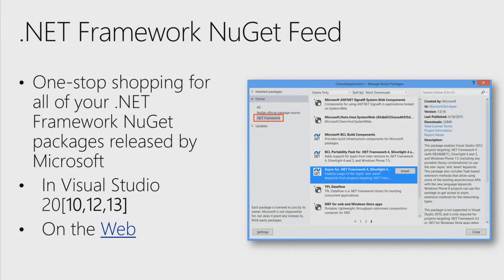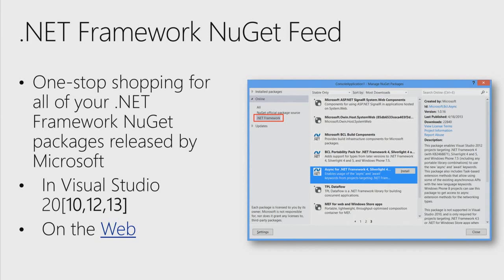It's available in Visual Studio 2010, Visual Studio 2012, and Visual Studio 2013 as well. For both discovering new packages and updating existing packages, you now go to this central curated location where you can discover everything that we're releasing out of band.